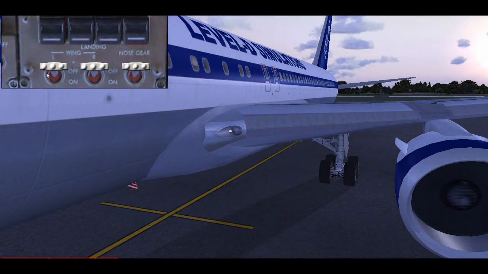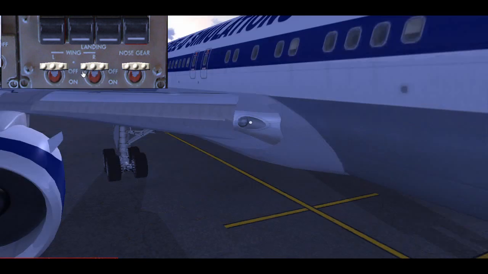Landing switches are needed to control the left and right landing lights. This is where they are located. Turn it on when entering the active runway and keep it until 10,000 feet. For descent and landing, turn it back on below 10,000 feet and switch it off when you have landed and left the active runway.